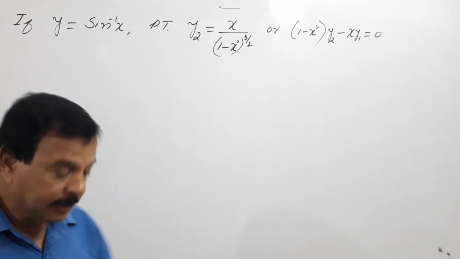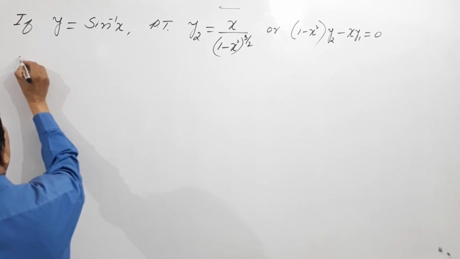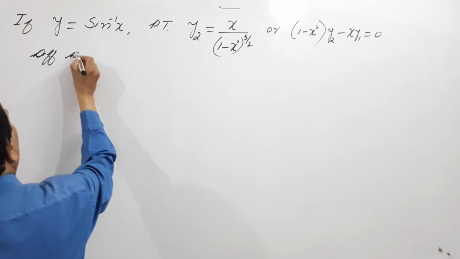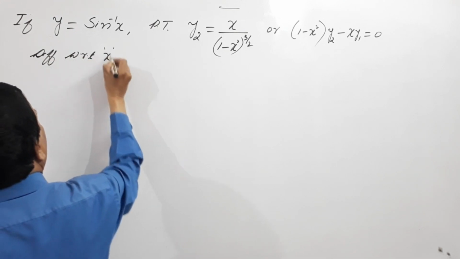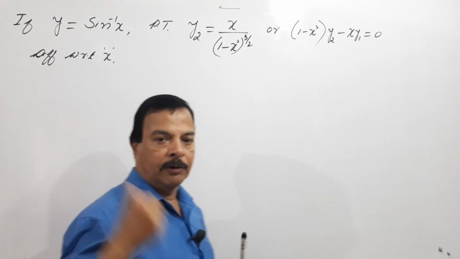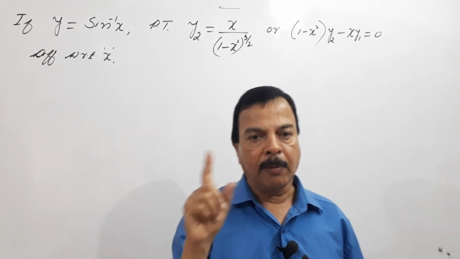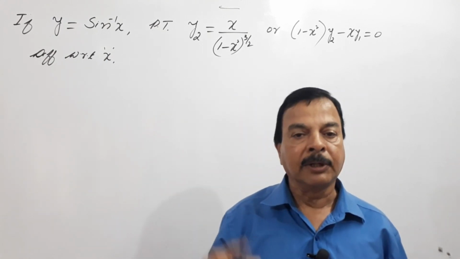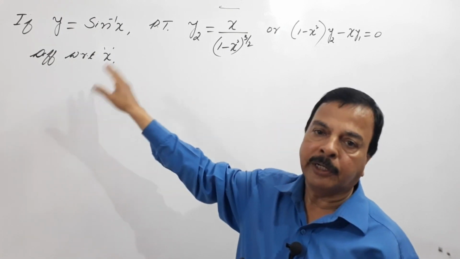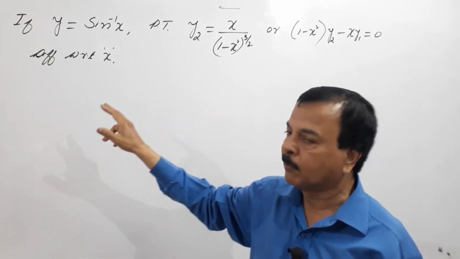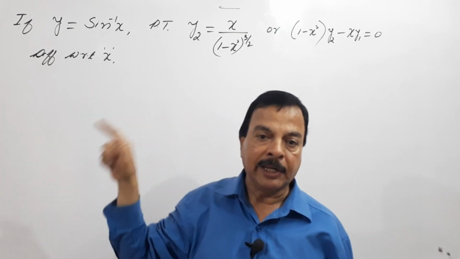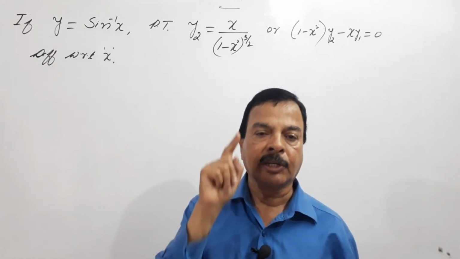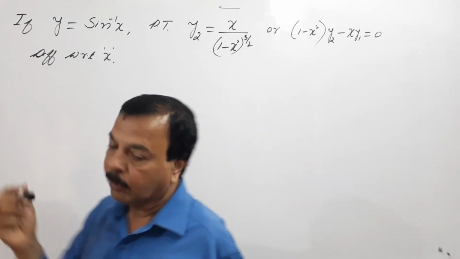So dear students, let us take this, differentiating with respect to x. Here once again I tell you, we are dealing with successive differentiation, not parametric functions, where in parametric we have to differentiate with respect to t or theta, but here with respect to x. Even if you don't write, it is understood we are differentiating this with respect to x, because I am going to use d by dx of. So the moment you see d by dx of, it means we are differentiating with respect to x. That's clear? Okay.